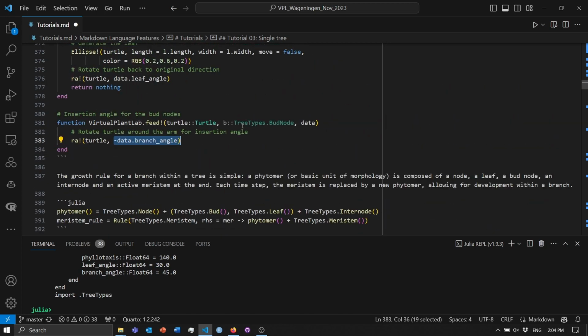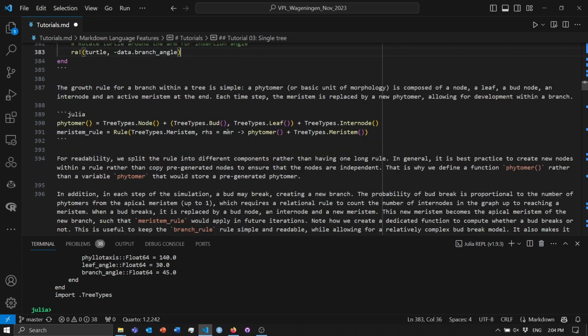So we have defined already the types that we're going to use in the graph. We have defined the fit methods to generate the geometry. So now I want to create one of the rules. So the first rule is the meristem rule, and this is for linear growth. Okay. So what I'm doing here is already showing the flexibility that you get in Julia because of the fact that this is procedural. So I'm first creating a function, phytomer. You can create simple functions in Julia just by writing the name, parentheses, equal, and then this is the body of the function.